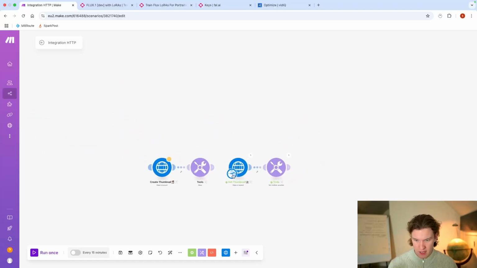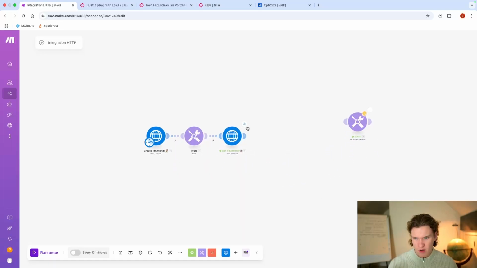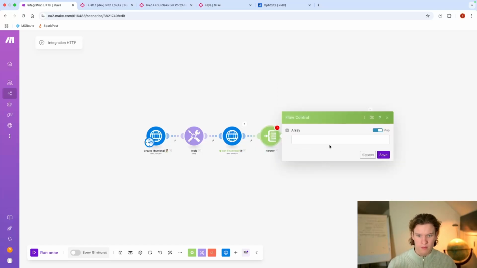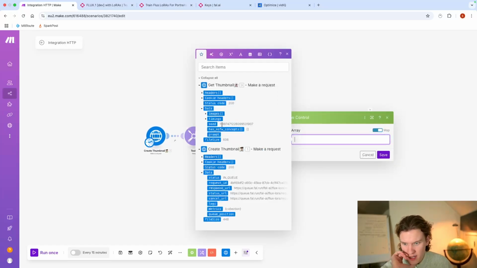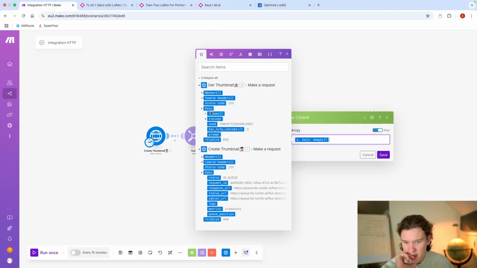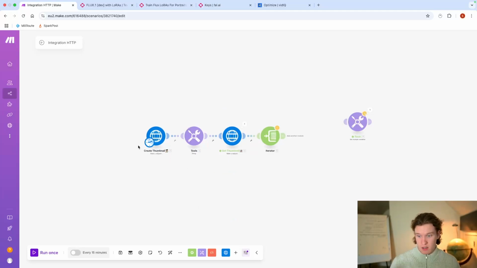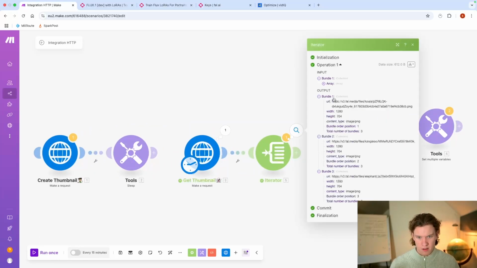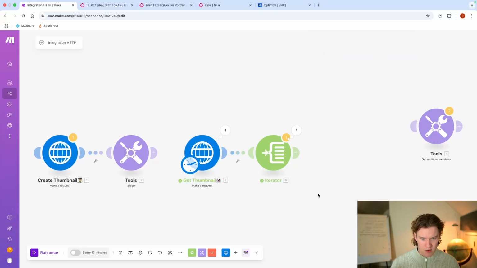And we need all 3, clearly. So we might need that later on. We're going to have to iterate over that. What is it we iterate over? Is it images or is it just URL? I think it's images. Don't know, we'll find out. Unlink. Keep testing all the way through. Okay, so that comes out as 3 bundles. Oh, great, that's what we need.